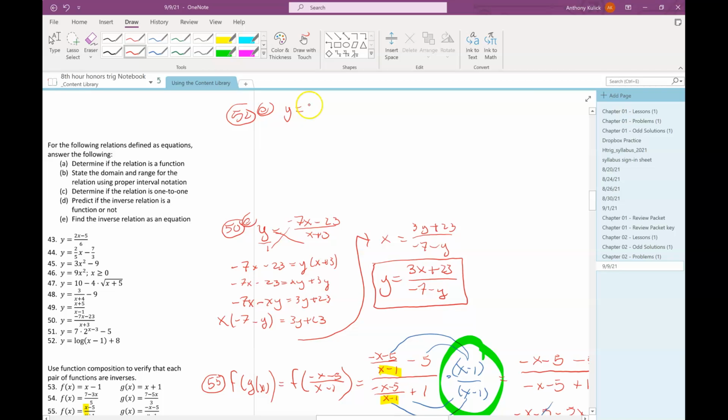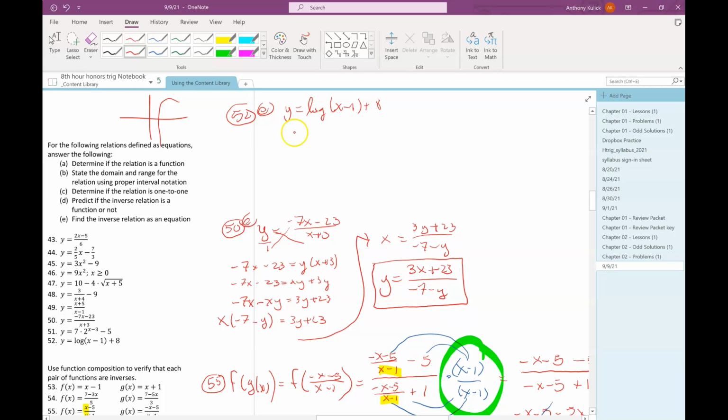I did that because that's a function. So for part C you're looking at whether the original thing is 1-to-1. It would be, because when you graphed it, it should look something like that, because it passed the horizontal line test. Because it's 1-to-1, its inverse would be a function. So that's all you need to do for part D. Whatever you answer for part C tells you the answer for part D. Cool.